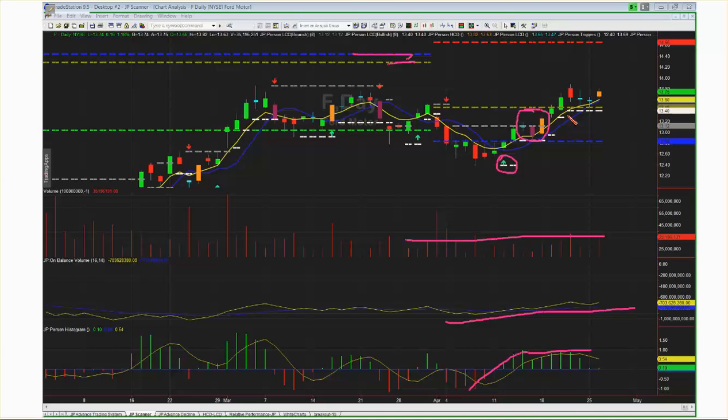So this histogram helps let me know, is the market running out of steam? Is it hitting an upside target? Is it starting to run out of steam? And in this case, I have to say, yes, it's starting to run out of steam. So let's say you bought the stock and you're long from here, and the stock has had a little bit of a run up. Or you're long from here. You bought it on a PPS and you bought it on the open, and you're long and the market's moving up.